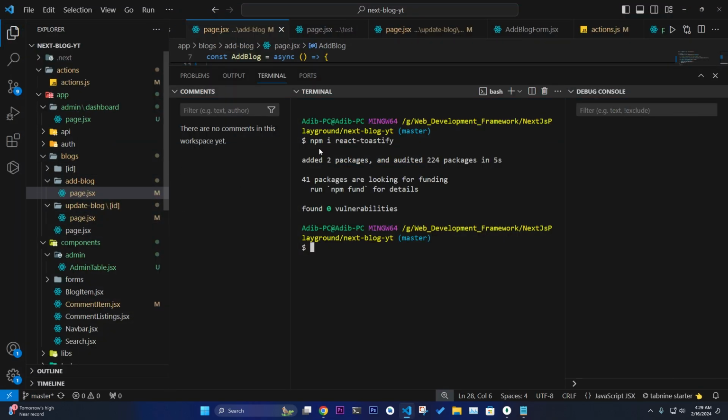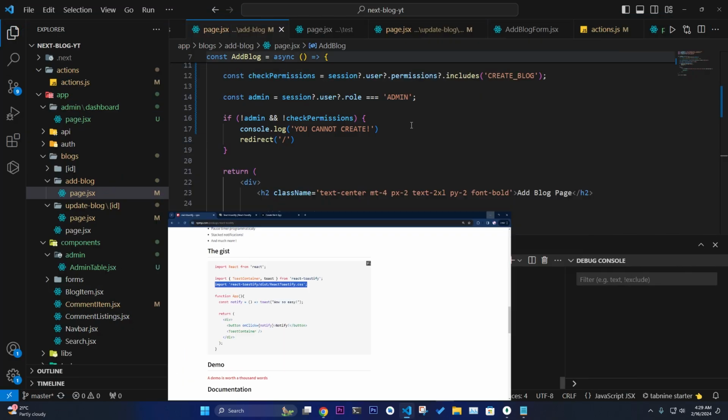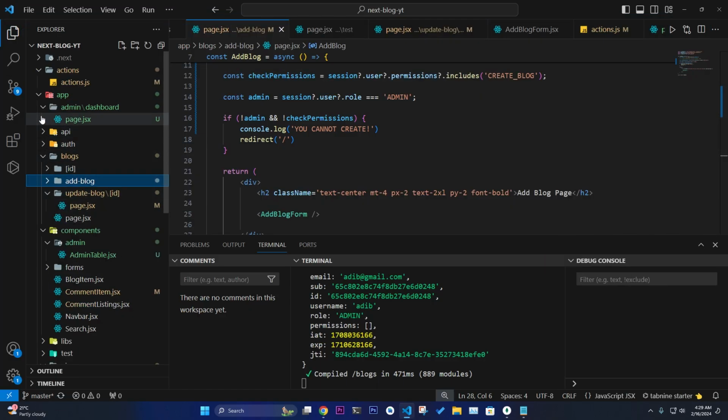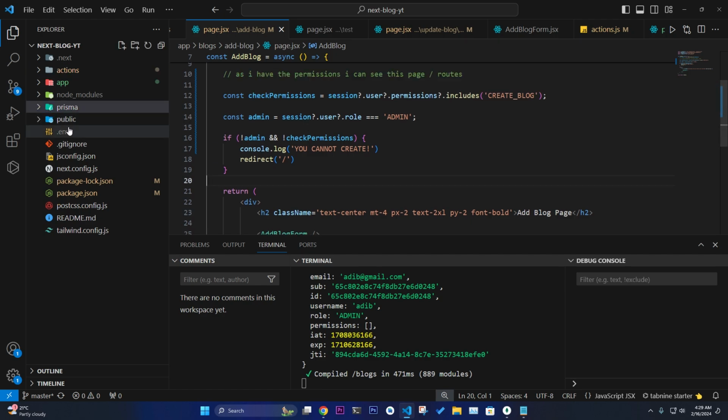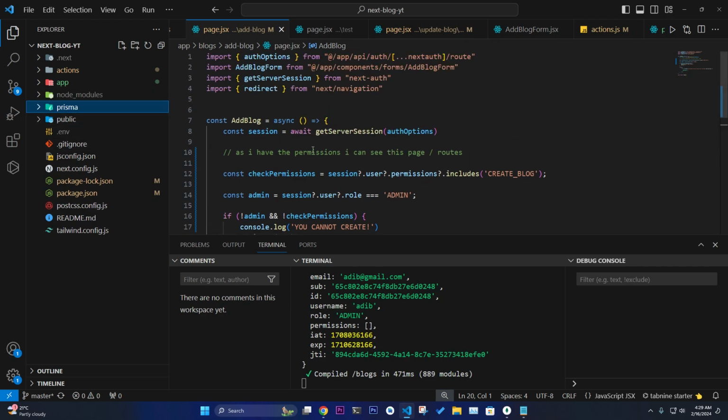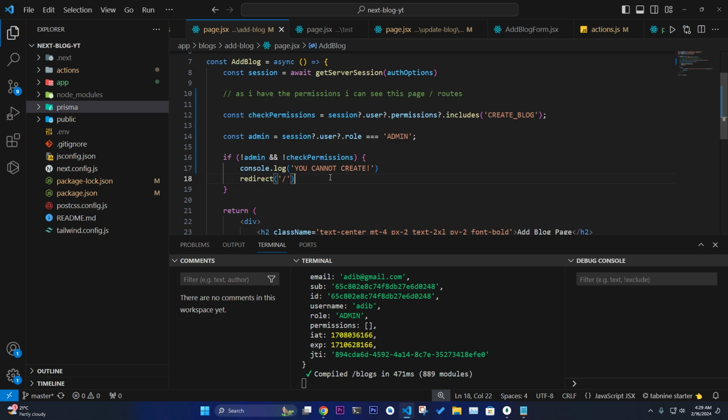It is so awesome. So it is installed, and here we need to make a component for this, otherwise it won't work. That's the problem with Next.js. Because you have server-side components and client-side components, you can't directly do this here. After adding the blog, you can't add this client-side toast message here.